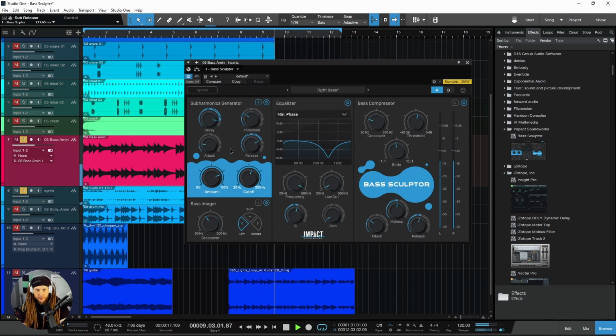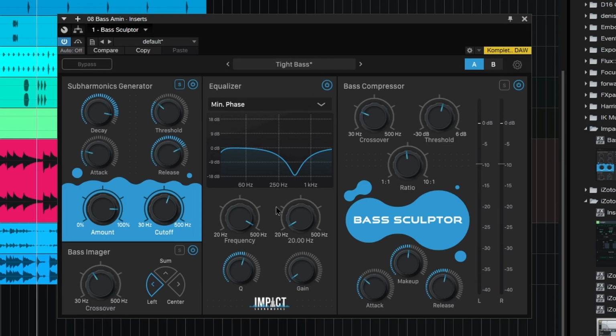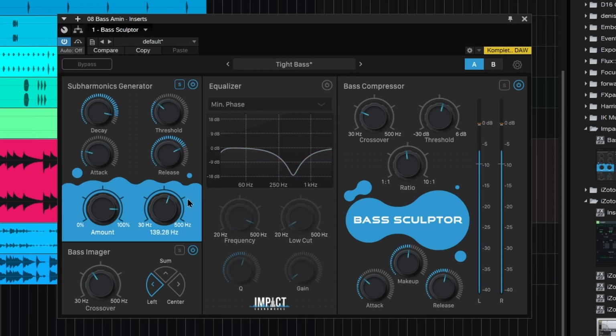Have that release stay on there for a while. Pulling in the amount. Of course, you can blend in however much you want of this. My cutoff here, of course, I don't want to go up here in this case with that low end. Very cool. Now I also have an EQ on here where I'm really pulling out some of this mid. You don't have to do that. I could turn it off and it still sounds pretty good.